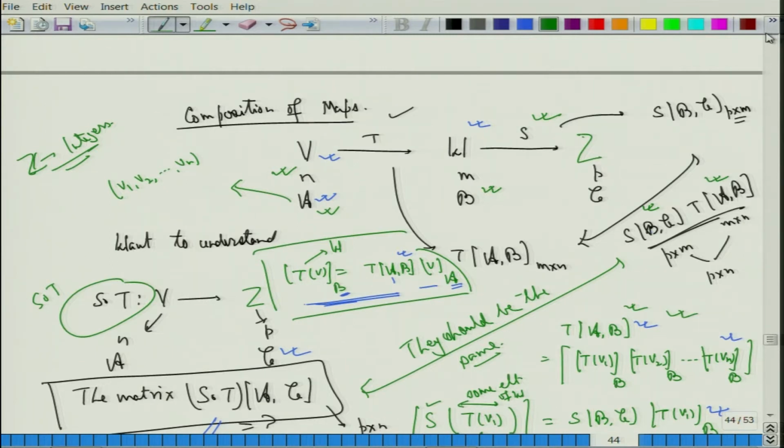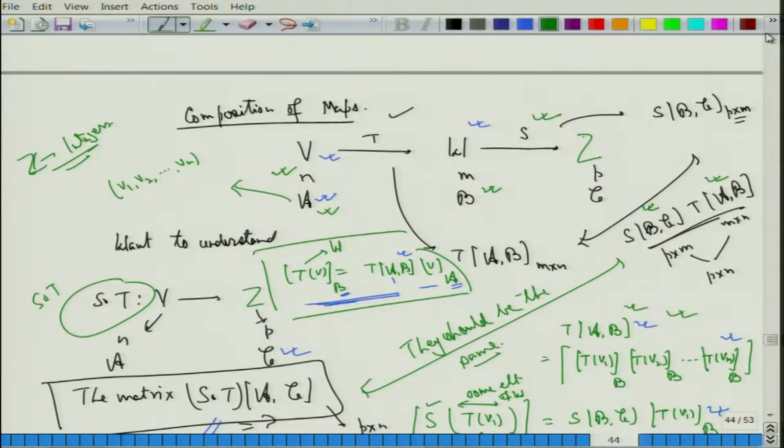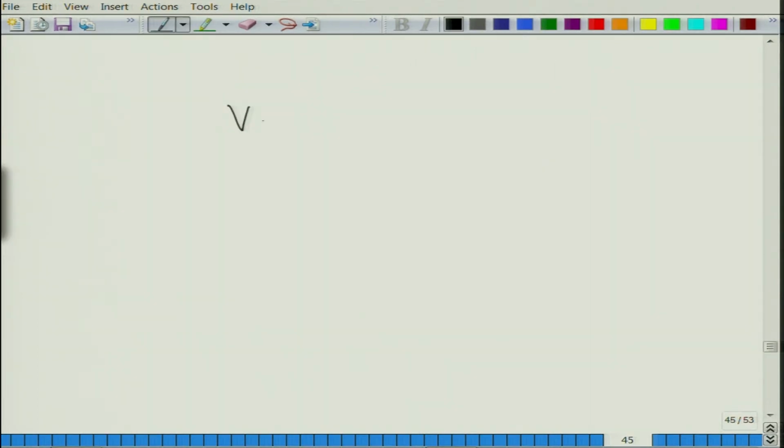There will be a lot of confusion. Just bear with me, because I am not going to ask you any question on that, but you should know how to do it. There will be some questions where you have to compute T of AA and T of BB. That's all. And check that everything is nice. But this diagram you need to understand, because such diagrams are always there in mathematics. And whenever you study some books, you may have to come across that. So let's try to understand. I have a V here. Fine. This V comes with a dimension n, and it comes with an ordered basis. Fine.